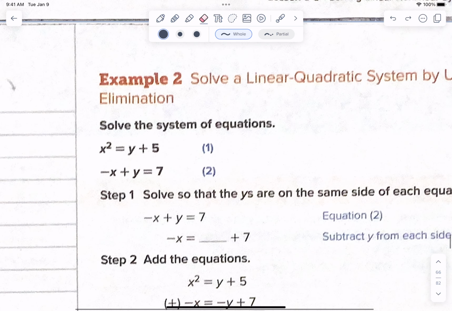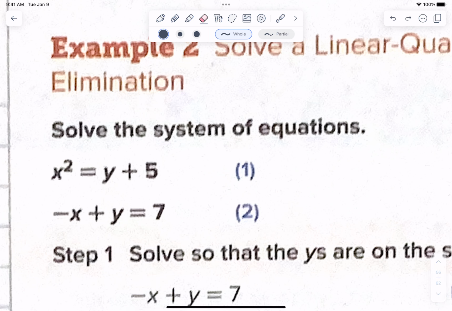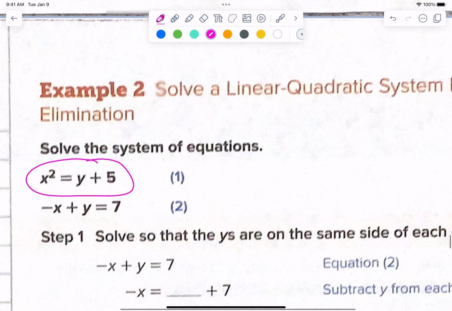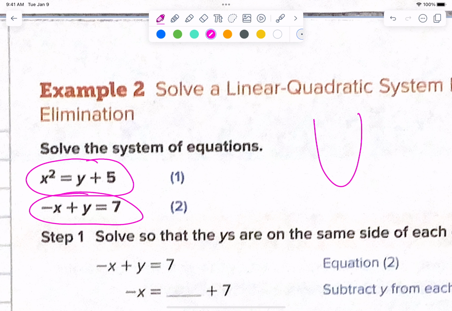Go down to example 2. Okay, let's talk about what these look like, all right? This is y equals x squared, his parent function. If I get rid of the 5, it's just moving him up 5, right? Y equals x squared. What does that look like? He's a parabola. Is he up and down or left and right? He's an up and down parabola, like this, a smiley face, okay? What about this guy right here? He's a line. He's a linear function.